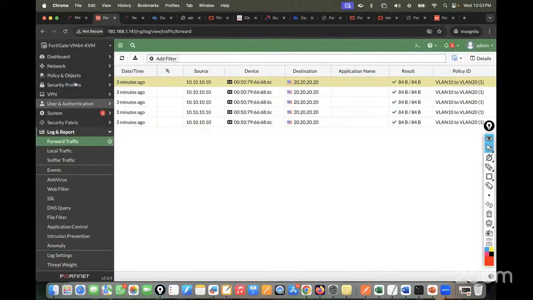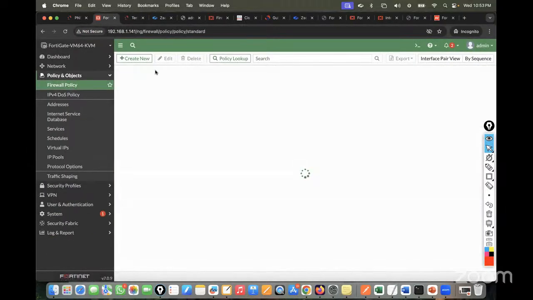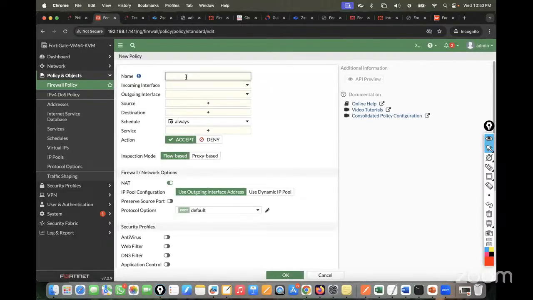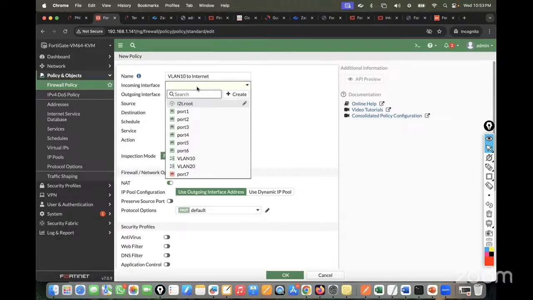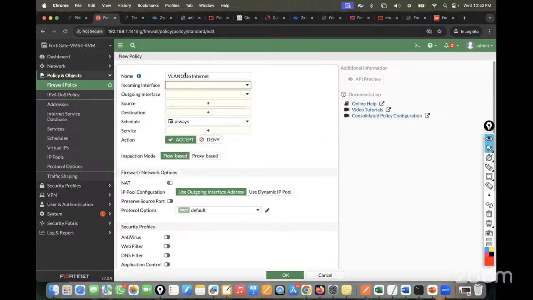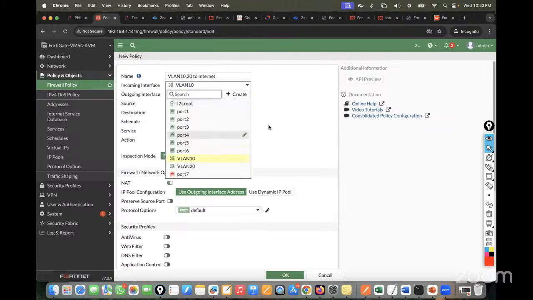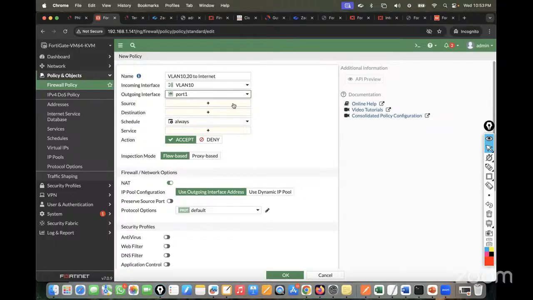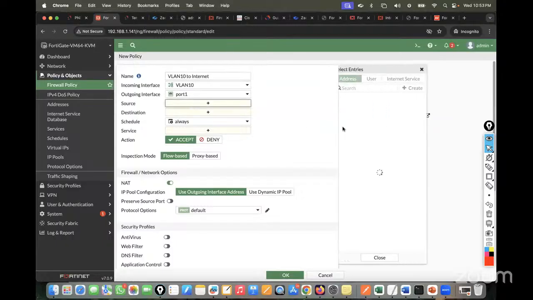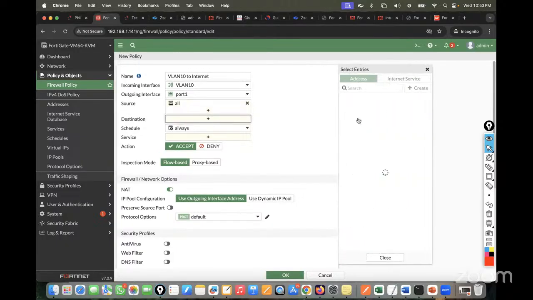So I'll go in the firewall policy and create one policy. Like I can make VLAN 10 to internet. The problem is you cannot make both VLANs in the same policy. If I want to make a VLAN 10, 20 policy to internet, I don't have the option to select both interfaces together. See, I cannot apply. Incoming interface is one. If I want to integrate these two interfaces together, that's the problem. So I can only define one policy, 10 to internet. All I can do is from here.